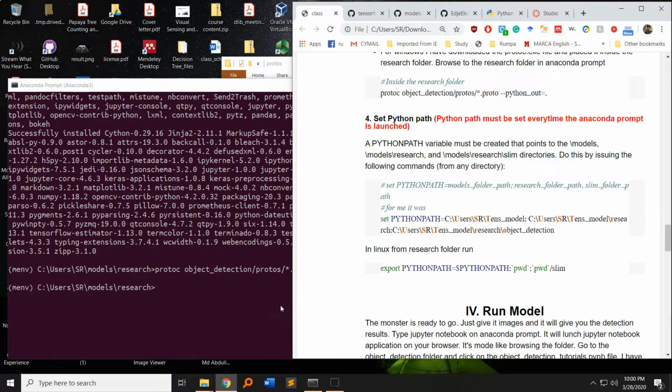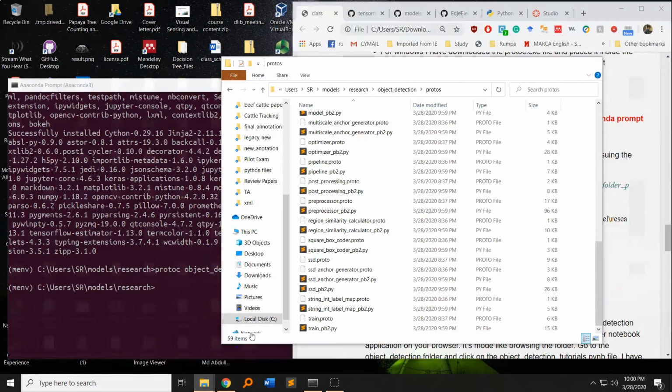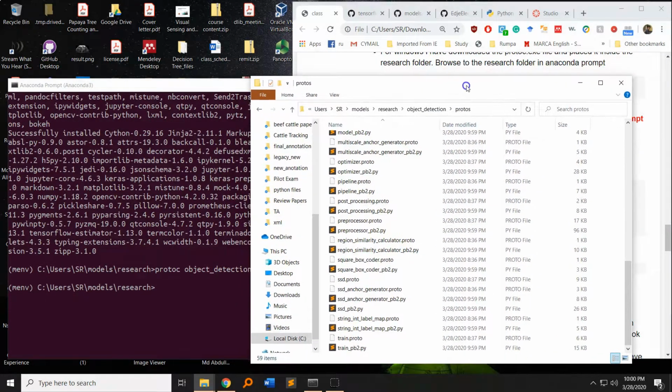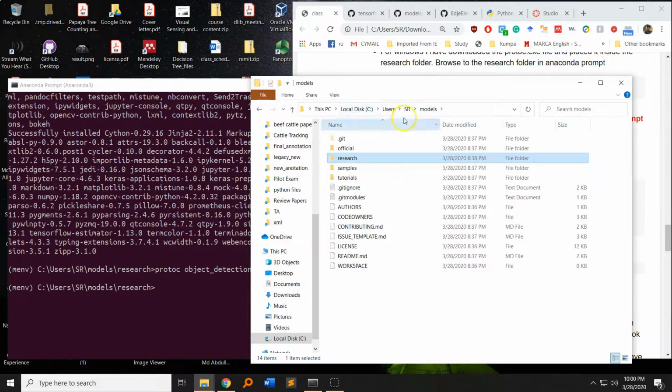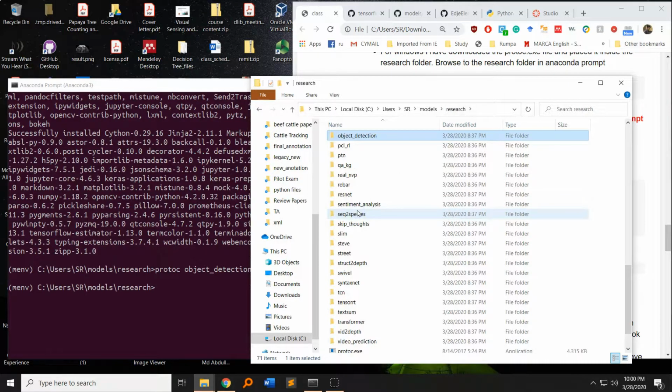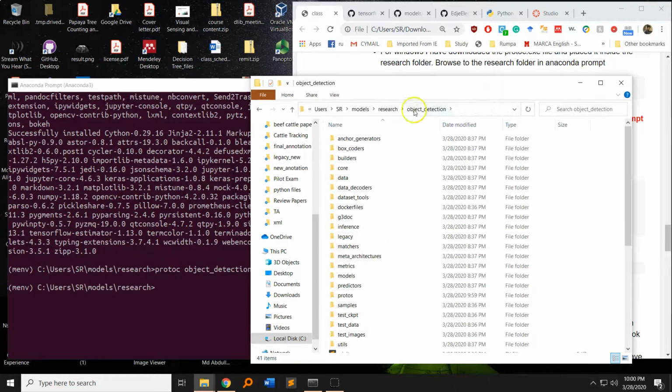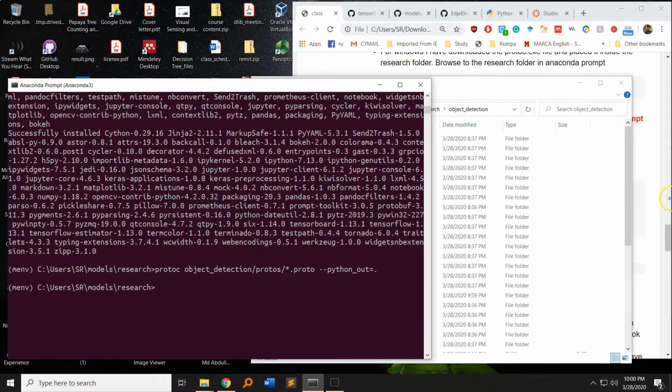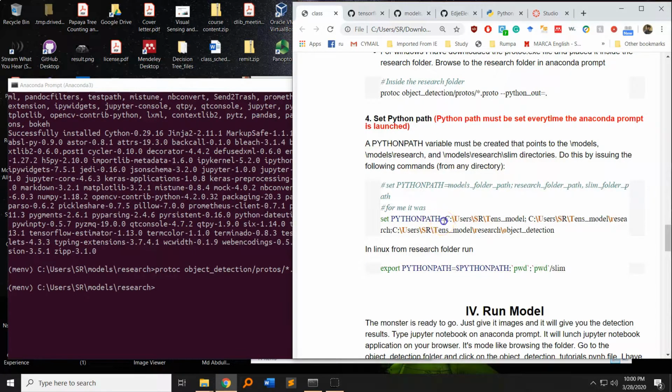The main objective of setting the Python path is that, for running the code, you add 3 default paths to your Python path. One will be the model folder, the second one will be the research folder, and the third one will be the object detection folder. So 3 folders.